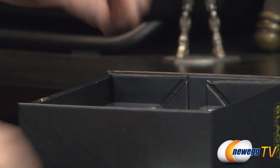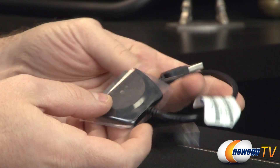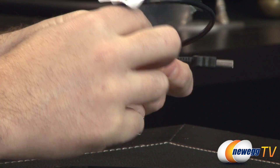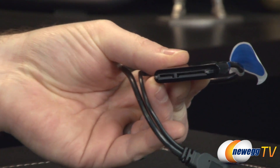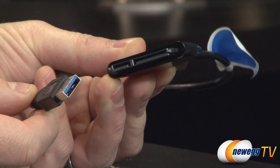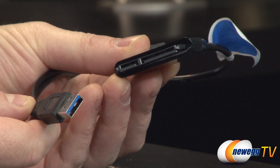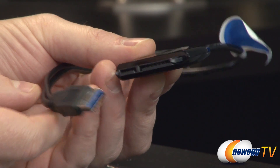Here's the drive in its protective electromagnetic bag. They've also included a USB 3.0 Serial ATA adapter, which is a pretty premium add-on. On one side you have standard Serial ATA power and data connections; on the other is a USB 3.0 plug. With USB 3.0 you'll get much faster transfer speeds than USB 2.0. Since it's a standard Serial ATA interface, you can plug in an SSD, hard drive, or the Black Squared drive itself externally if you prefer.